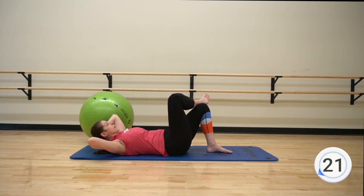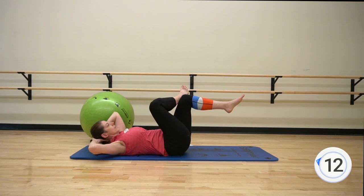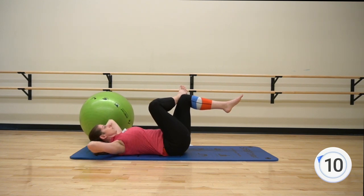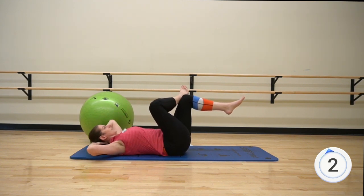Now, if you want to challenge yourself today, bring the leg up. Exhale as you come up. Choose what's going to work best for you. Maybe it's on the floor today, or maybe you're up here with me. One more.